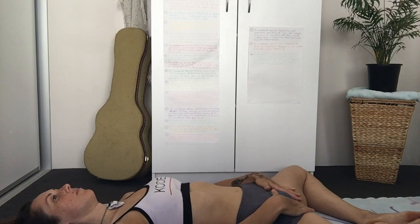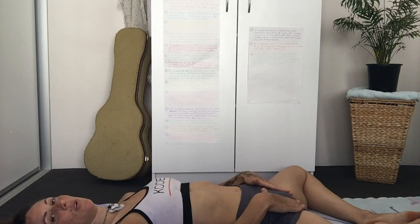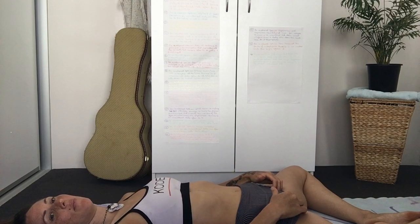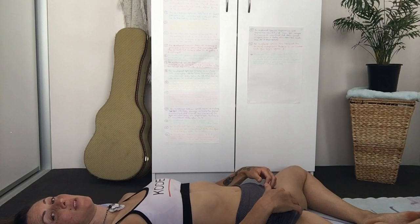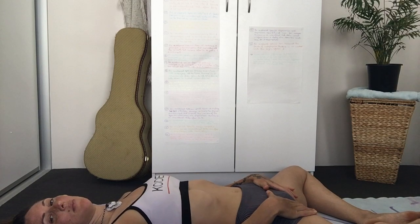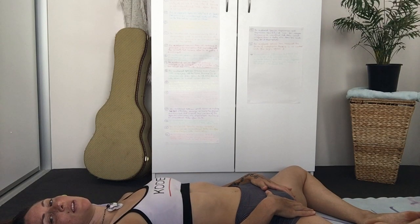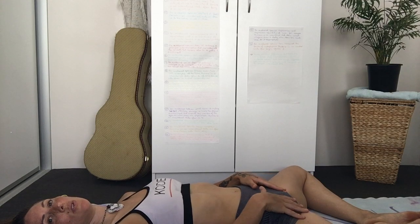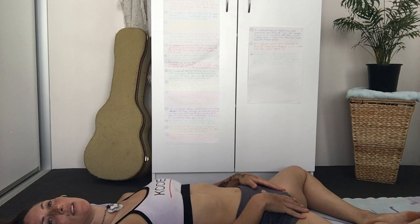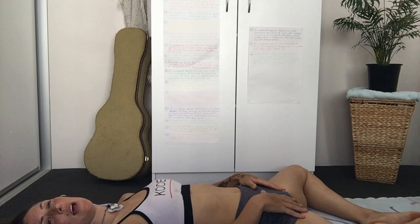So I've got my hands actually in my groin area, and I've noticed I'm holding them over the glands that you probably feel. I quite often get raised, inflamed glands, especially on my left side. So just sending them some nice healing energy, relaxing. I get quite tight in this area too. Feeling really relaxed right now, beautiful energy. Allowing the body to soften and open. Soften, surrender, opening, allowing the flow.